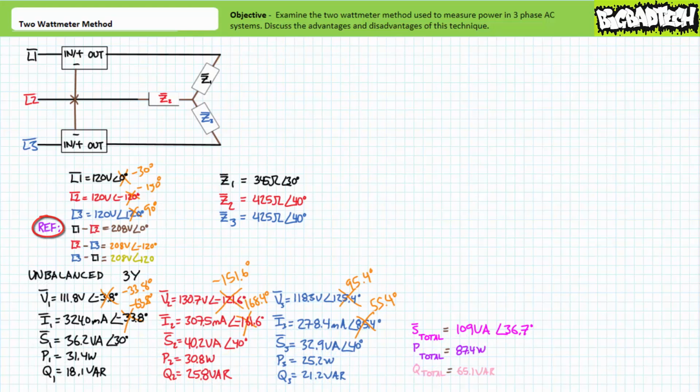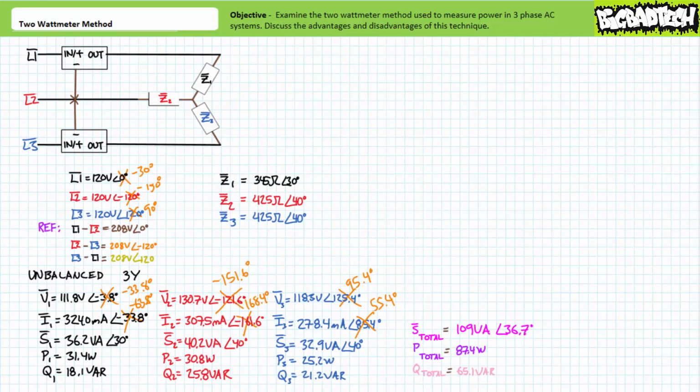employed as a reference. I will readily admit this is a real pain, but it's essential if our analysis is to yield correct results. Again, this is for demonstration purposes only, and actual implementation of the 2 wattmeter method is a lot easier than I'm making this out to be. Again, in practice, one would simply add up the readings for the 2 wattmeters to obtain total power.